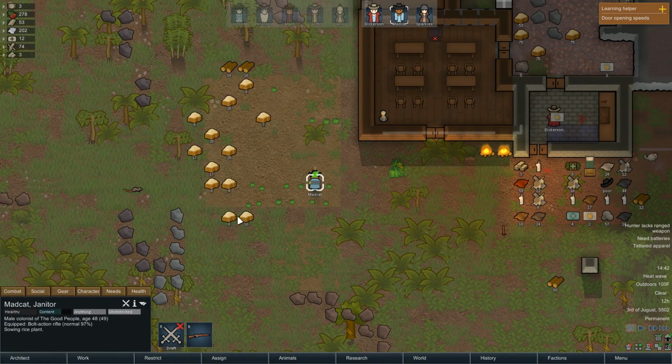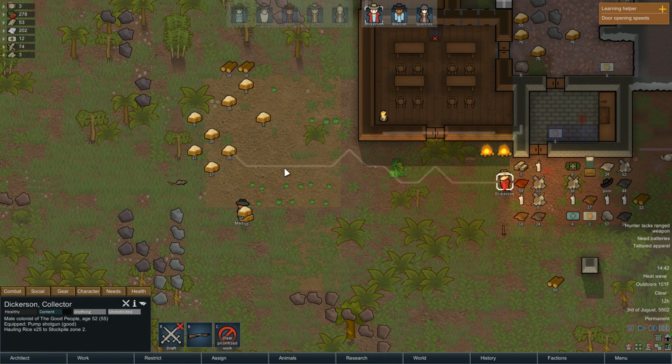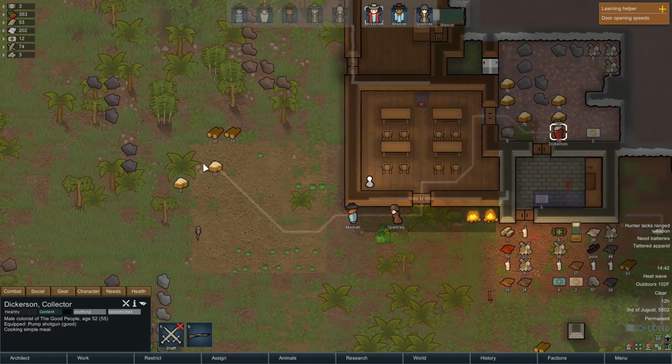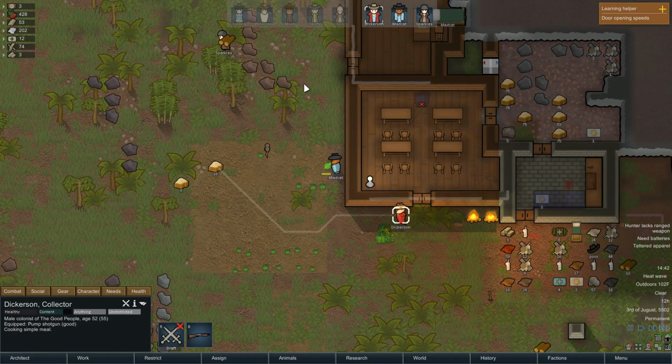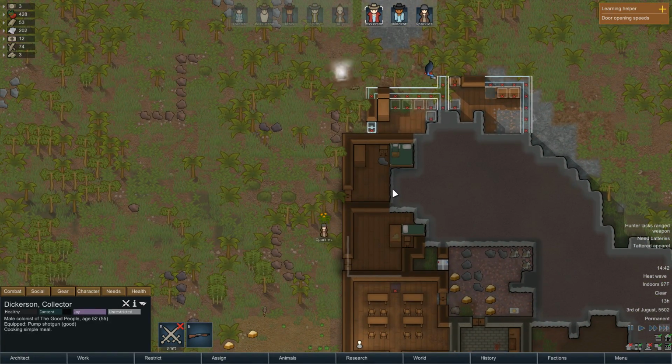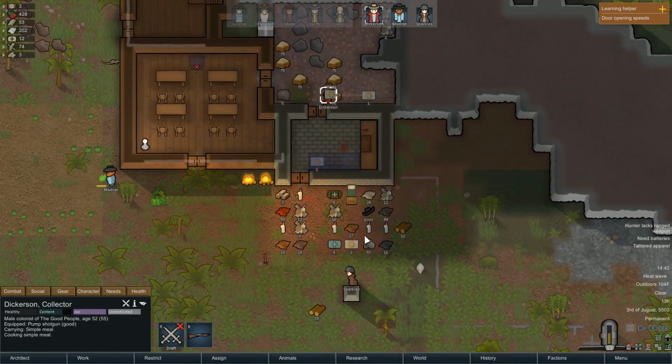Nice. And Mad Cat and Dickerson haul the rice so it doesn't spoil. It'd be pretty bad if we lost a harvest. And you know what? You can cook that. That's fine. Right. And let's see. Now.